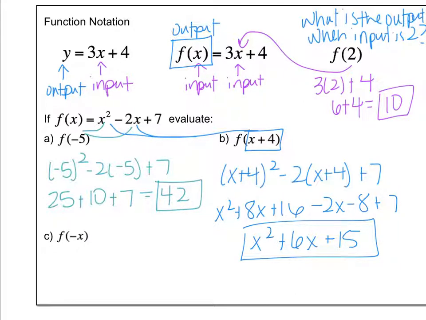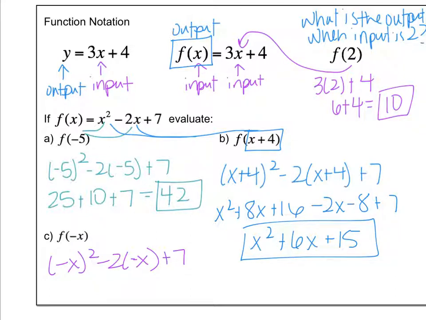Good? And then part C, what are we inputting? Negative x. Be careful with inputting negative x. Please make sure you put it in parentheses when you input it. It's going to be negative x squared minus 2 times negative x plus 7. Part of what we're going to do tomorrow is plugging in negative x, so this is giving you that step before. Can you plug it in properly so that we can do the next step tomorrow?